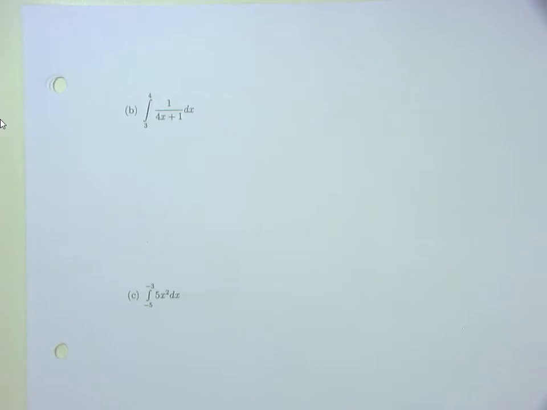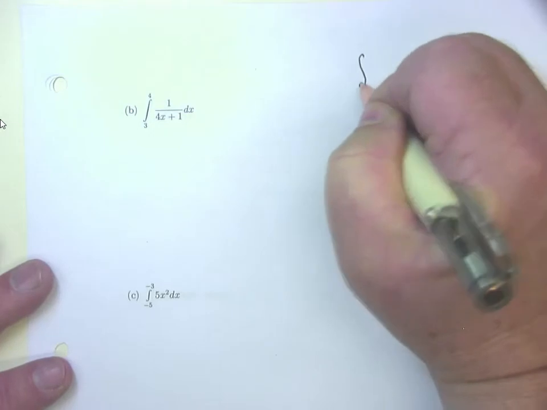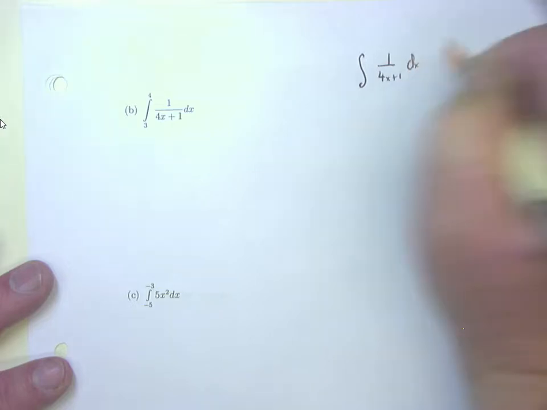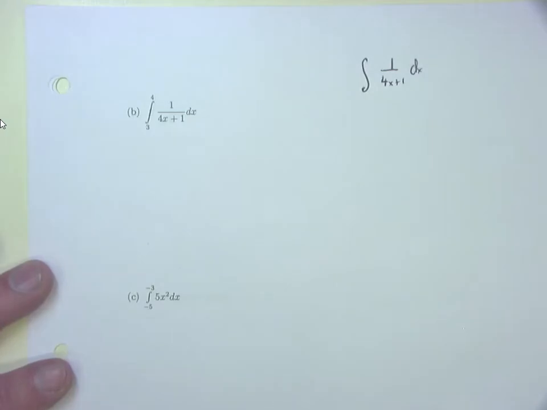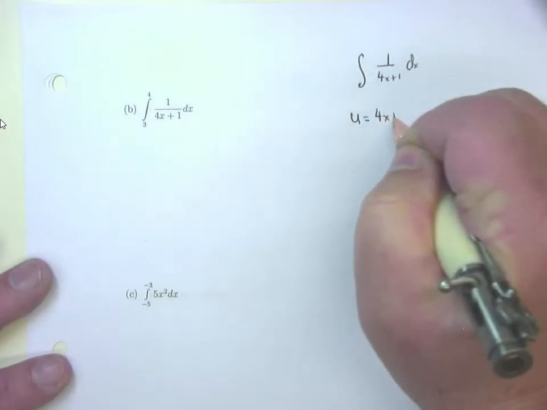The integral from 3 to 4 of 1 over 4x plus 1 dx. Is this a rule you guys have memorized? No, me neither. So I'm going to roll the problem over here and forget the bounds for just a second. 1 over 4x plus 1 dx. I've got to integrate this guy. It's not a rule I have memorized, so I'm going to use u substitution. With my u substitution techniques, I don't see any parentheses, I don't see any e's, but I see a denominator. So I'm going to let u equal the denominator, 4x plus 1.